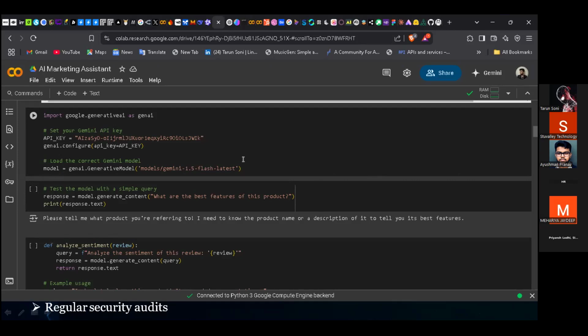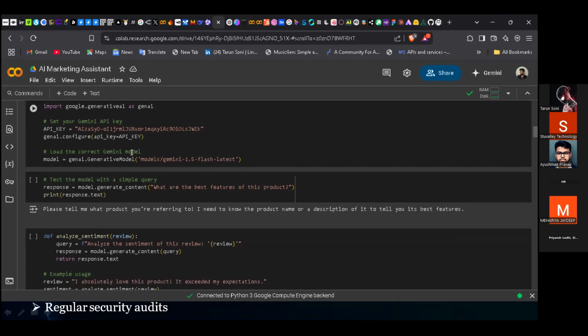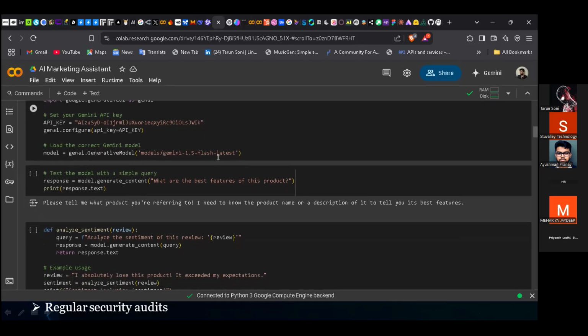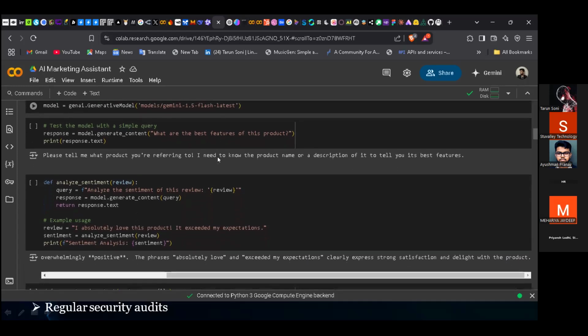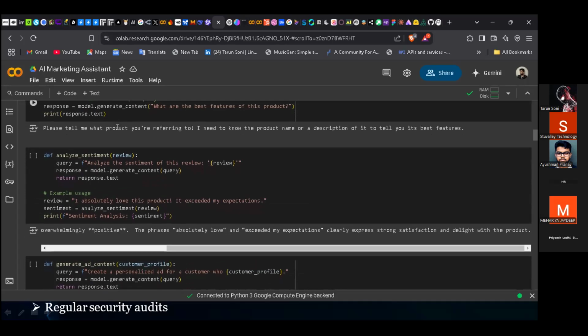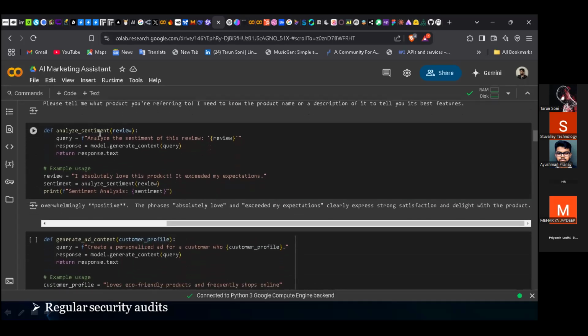Okay, sir. So first we import the Google generative AI library, because we are using the API key of Google Gemini. Here we use the Gemini API key, and the model is Gemini 1.5 Flash latest. So now we start from this part, where we define the sentiment analysis system.